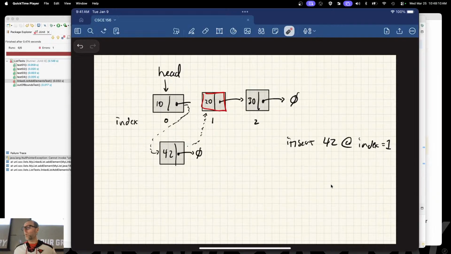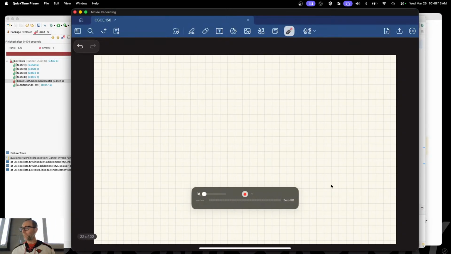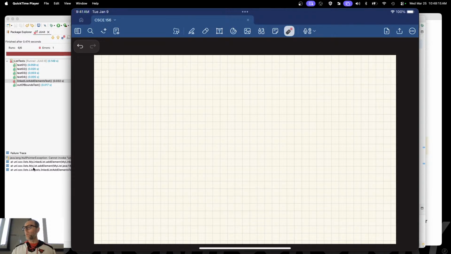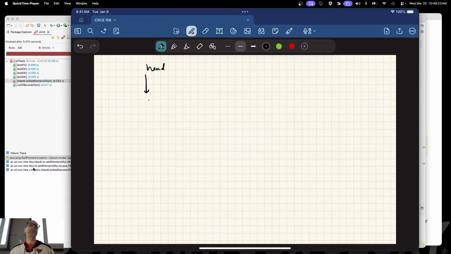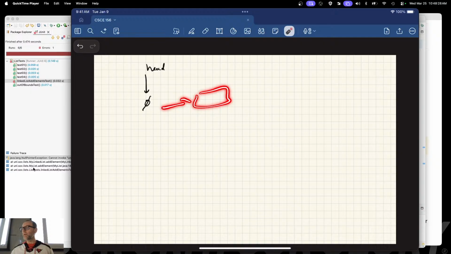Let's come back over to our whiteboarding over here. Okay. All right. So what does an initially empty list look like? Right? So what is the head pointing to in an initially empty list? Null. Right? Is there any node that we can insert? You know, like we've got this previous and this next, and we need to create this new one, and it looks like this. Right? There are no nodes here to do that with. This is what's called a corner case. This is what's called those extremal cases, where we probably need to handle this one a little bit differently.